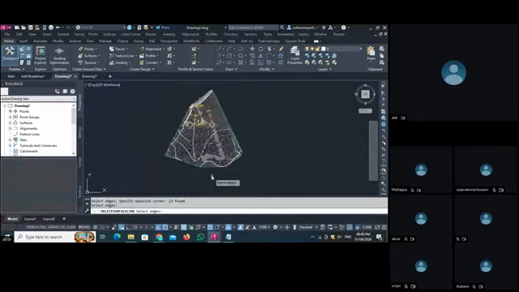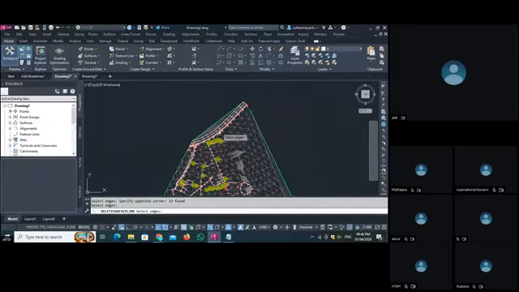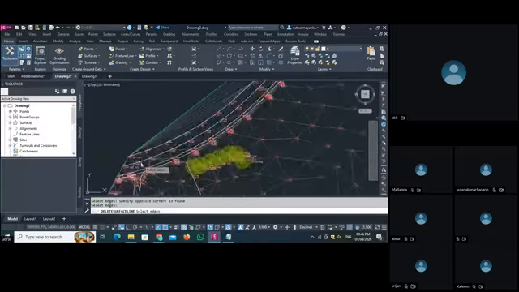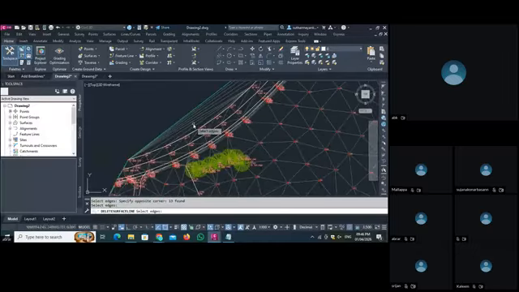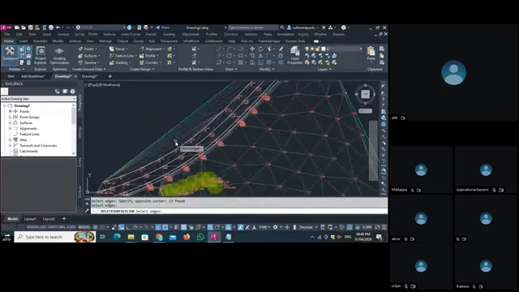But what happens, Civil 3D selects points by itself. Sometimes we don't need some contour lines, and they get created where we don't have points. We have the point from here to here, and this line is created.